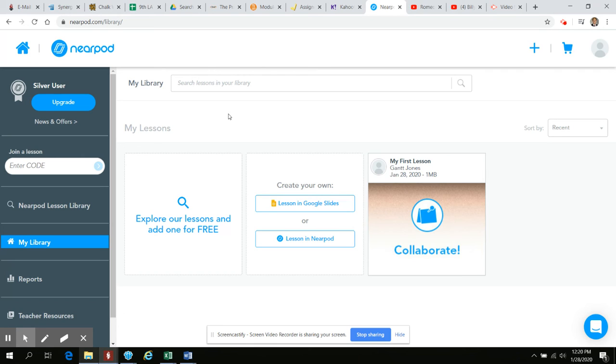But these both are very useful. They're similar in the sense that they both can be used for formative assessments, but they are different in the sense that Nearpod is more of a full lesson where kids can look at videos and pictures and fill out charts, things you can do on paper or even with the teacher, but it can be done outside of class. And kids know what to expect and they can do it on their own. Whereas Kahoot is more of a quick formative assessment, but they're both very useful.